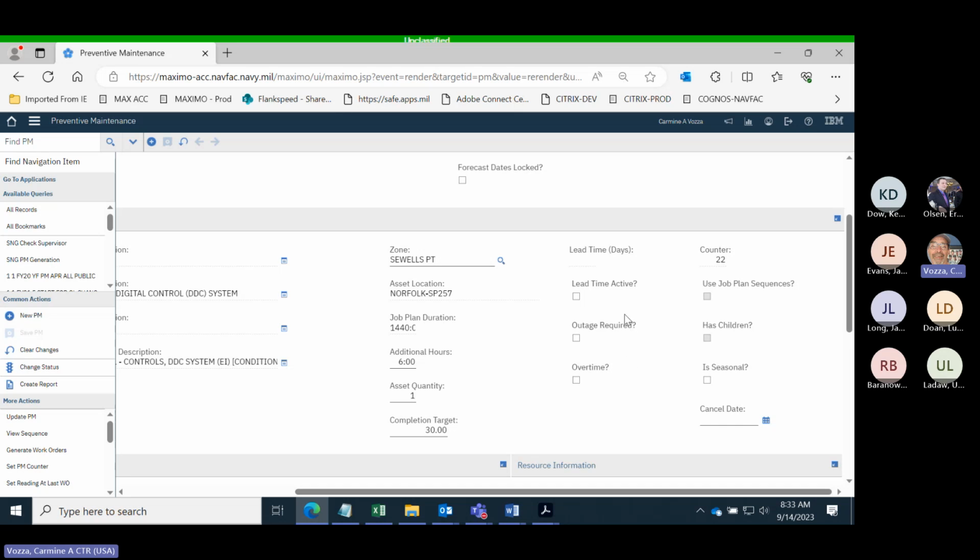Since December, there was what was it called? The vectogram came out about flagging outages for utilities operations so we can get the outage requirement out to the client before the PM, et cetera. This field's been on here, believe me, since I can remember, and that's a long time. But it was for that purpose. It basically says, hey, I need to get an outage before I do this PM on the DDC system. So I check it, right? It doesn't do anything. It's checked.